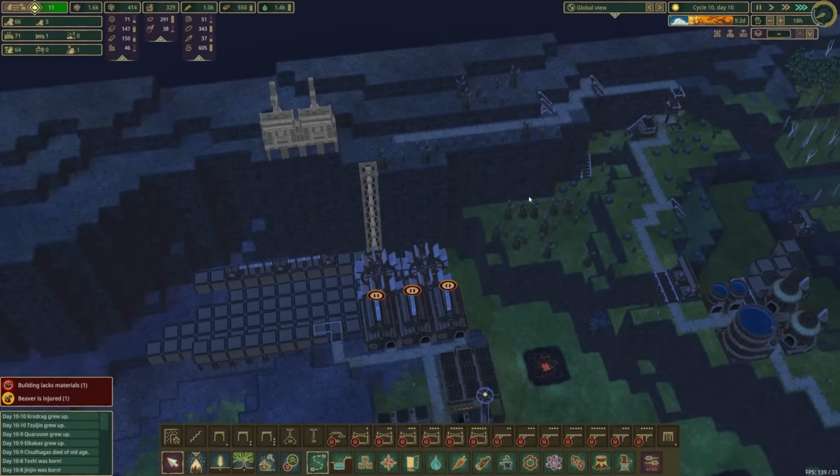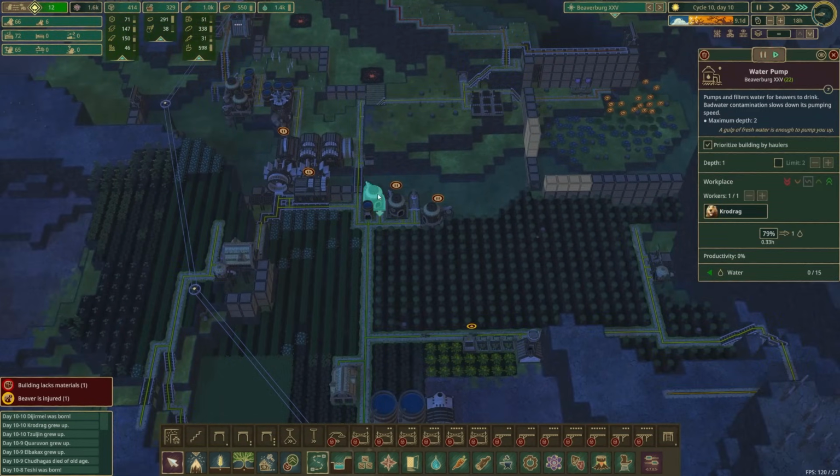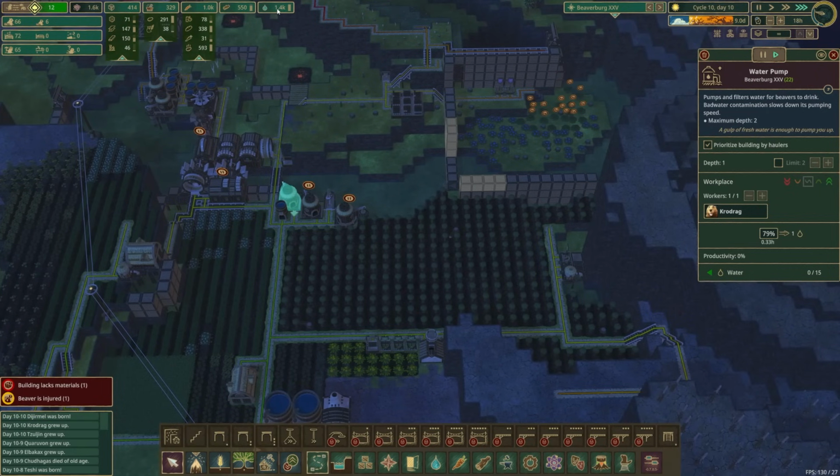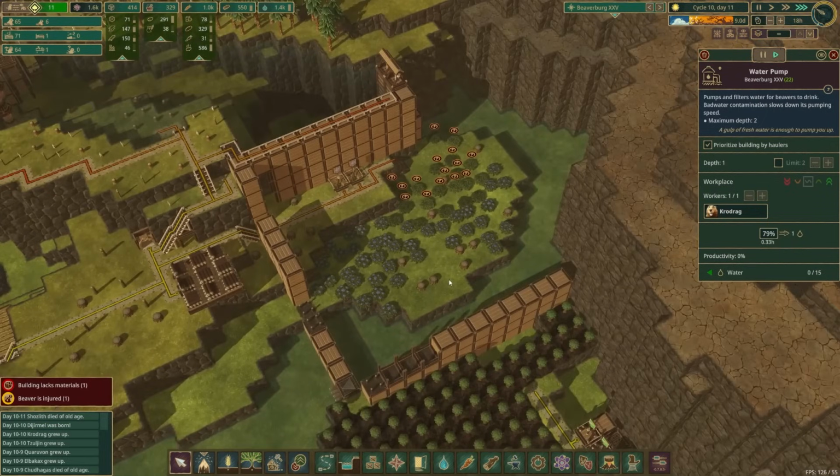Now, I've got an extra beaver. Where can I put them? I guess we could keep pumping. That's not a bad idea. Even if we are almost full on water, we do want to make sure we're capturing as much of that as we can.